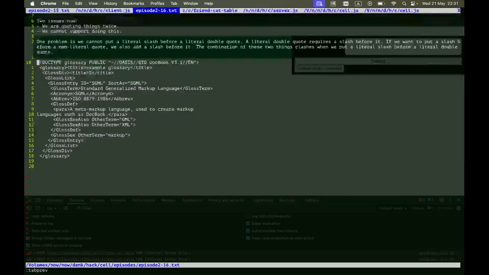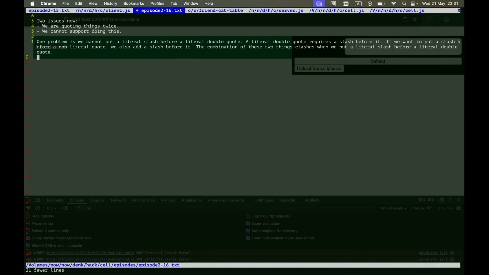So tomorrow, or the next session, which should be tomorrow, I'm going to think of a good solution to how to represent a literal slash before a literal double quote.